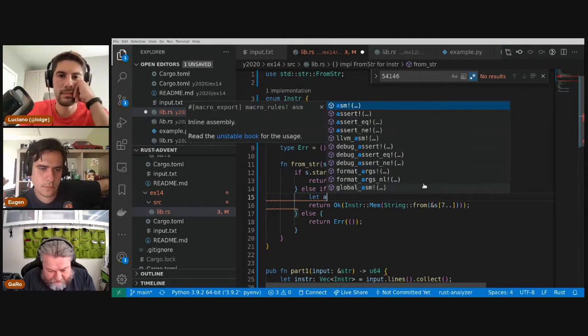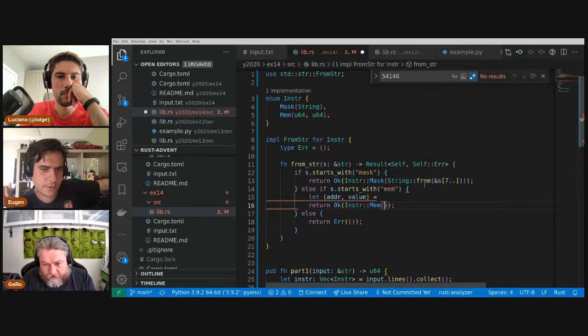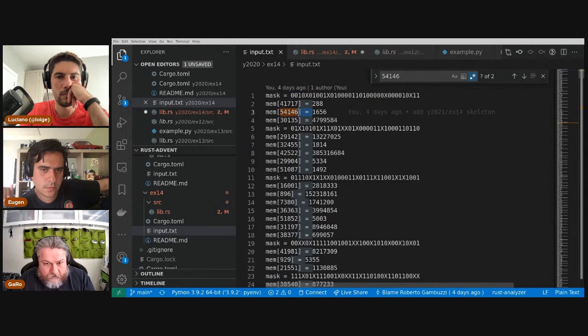Let address, value equal to underscore. Don't you want to split on a specific thing? Yeah, I want to split on, going back to our input, this string, but starting from 0, 1, 2, 3, 4.